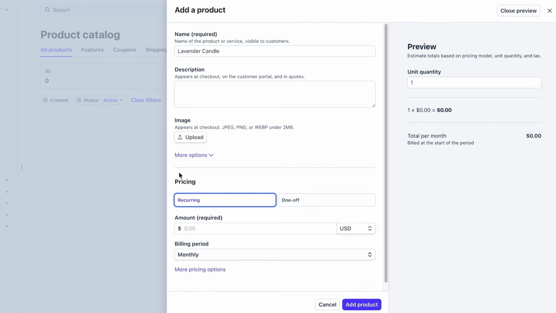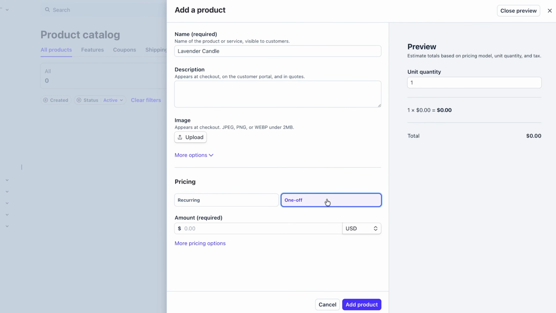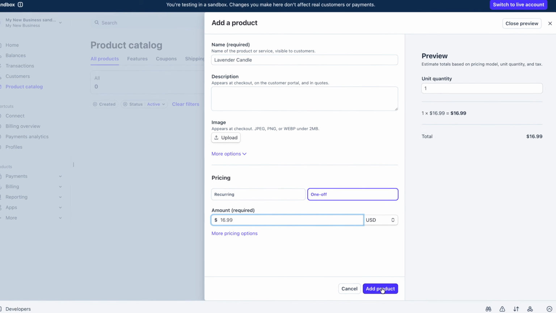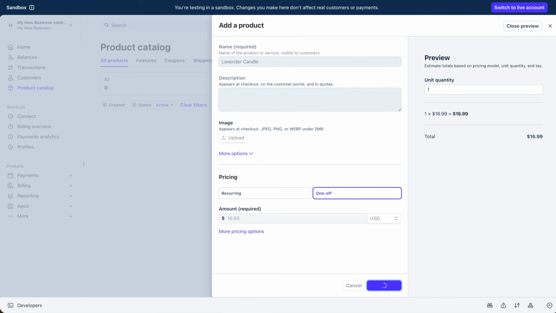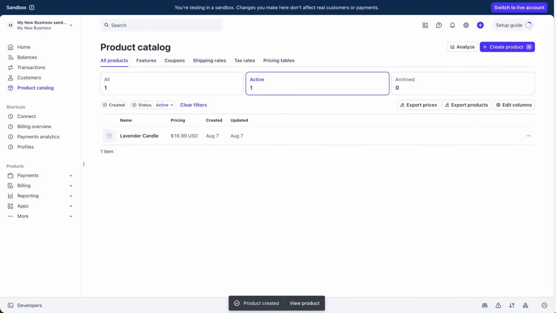If it's a single project or like a product that somebody bought from you, then you'll go with a one-time charge. Then you set your price and Stripe automatically adjusts it to whatever currency your customer is paying in. So you don't have to think about that part at all, which is pretty cool. So add product. And as you can see, the lavender candle that we're using as an example is right here in our catalog, ready to attach to an invoice.